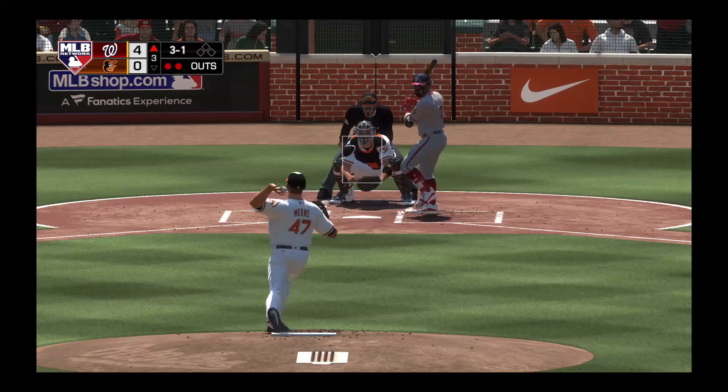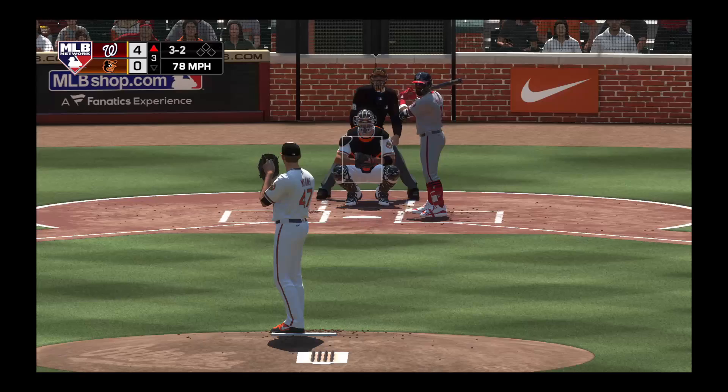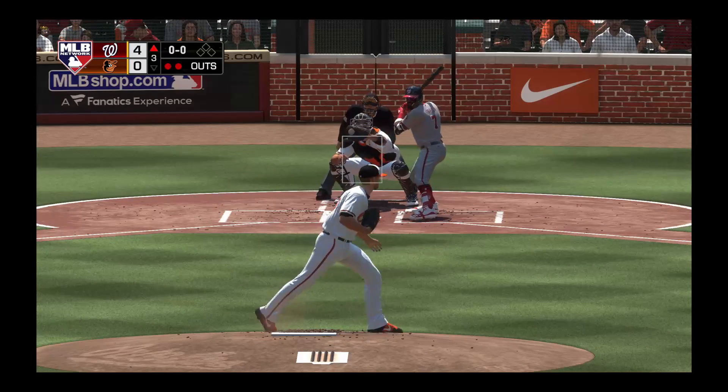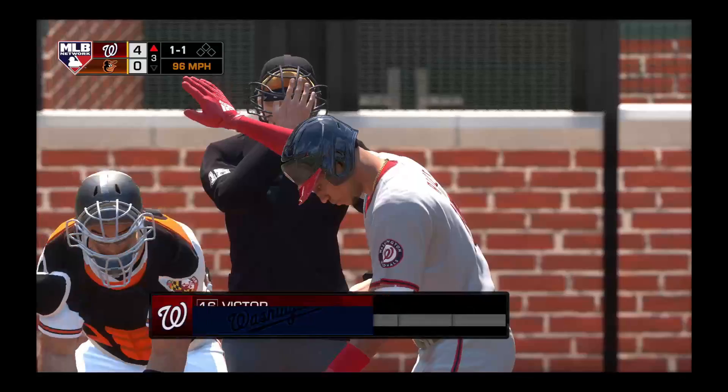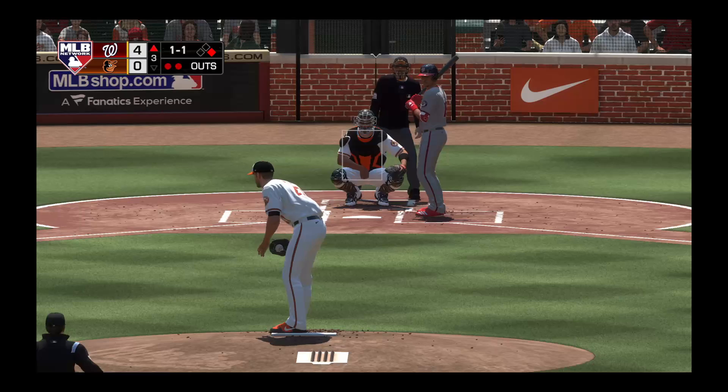Stepping in now, Josh Harrison. Got him to go after the change there and that will run things full, three and two. There was great arm action on that 3-1 changeup right here — he's got this guy thinking. That's the beauty right now. We go to a full count. Do you sit changeup or do you stay with the heater?